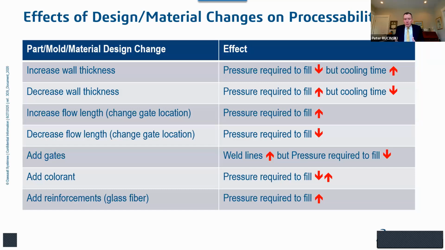So it may sound like a trade-off, but in this case, because I made my part thicker, I might get a better quality part. My part might be stronger. It might have lower molded-in stress. It might actually be less likely to warp or deform out of shape. So I pay a price of increased cycle time, but I might get a higher quality part. Conversely, if I decrease my part wall thickness, if I determine through structural simulation that I can reduce my wall thickness by 10 or 15% or something like that, again, all things being equal, my pressure required to fill will increase.